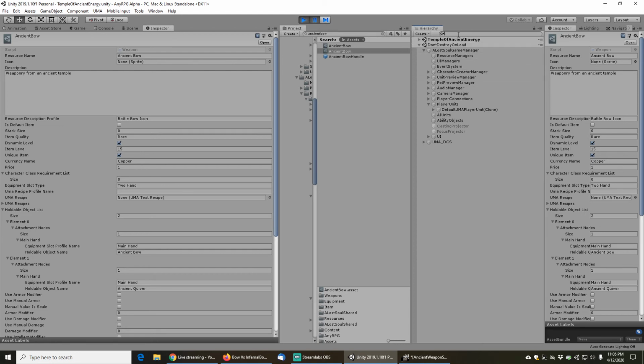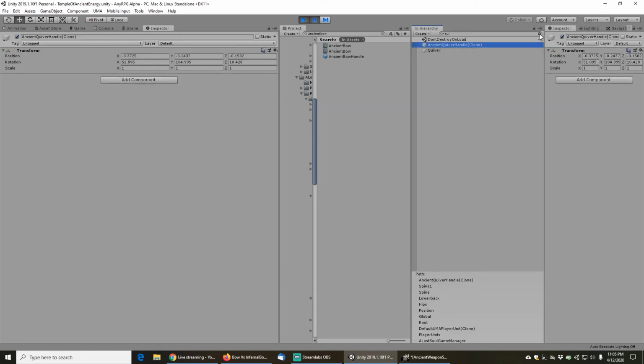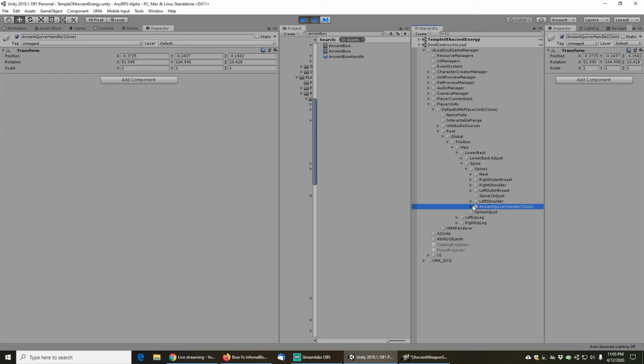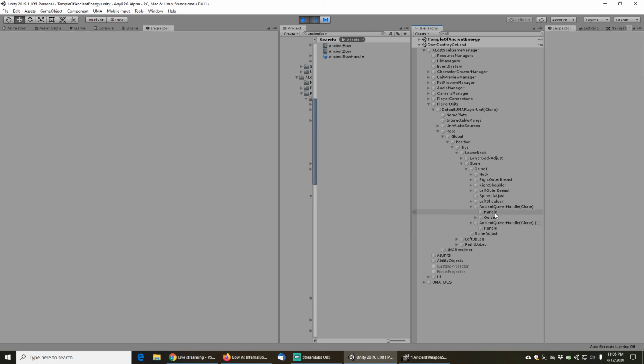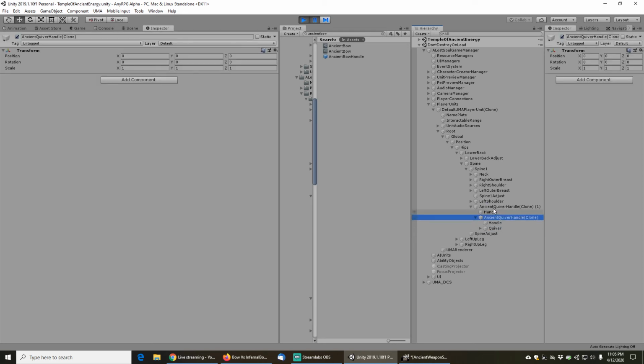So what we want to do here is look for the ancient quiver handle. We want to Control D to duplicate it. We want to make this duplicated one just a handle. We'll pull the regular quiver handle underneath it. We'll go back up to the main handle.